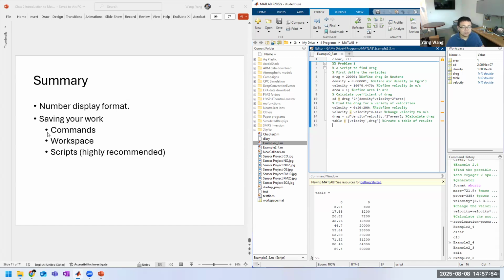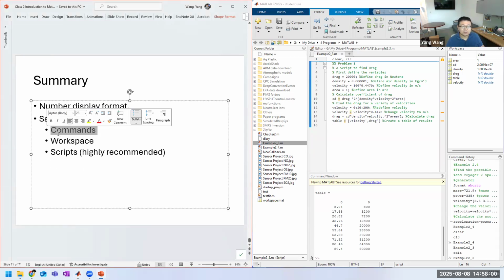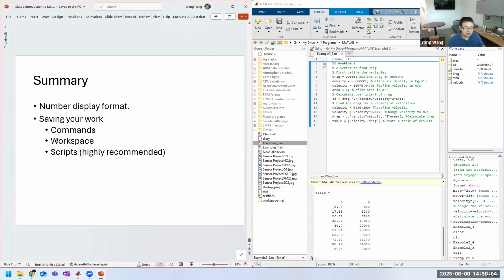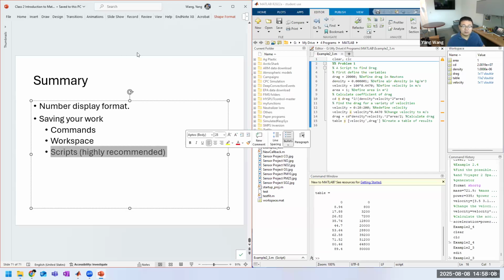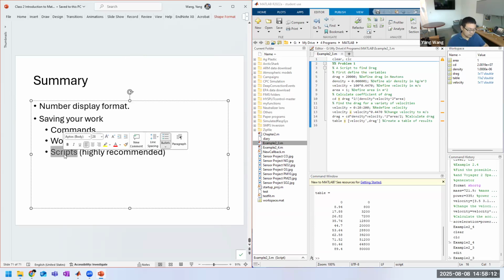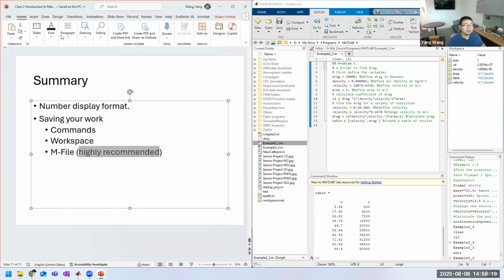So it depends on your need, of course. And then we talked about saving our work, either the work in the command window or the workspace, but more importantly, saving our commands or saving our scripts in the M file. Just typing it in the M file, okay, which is the highly recommended way.